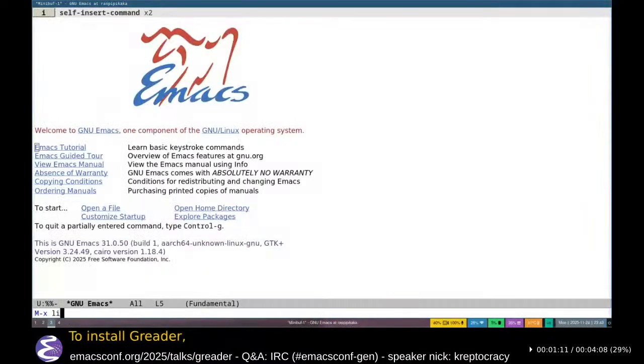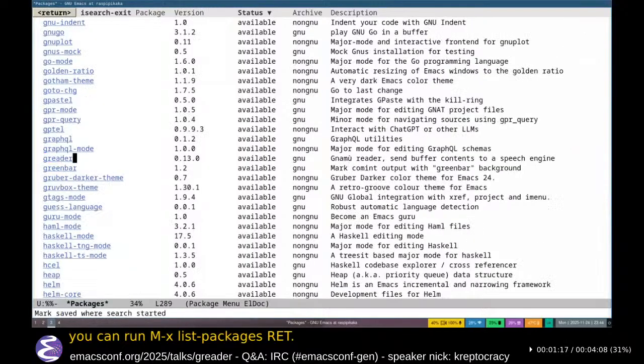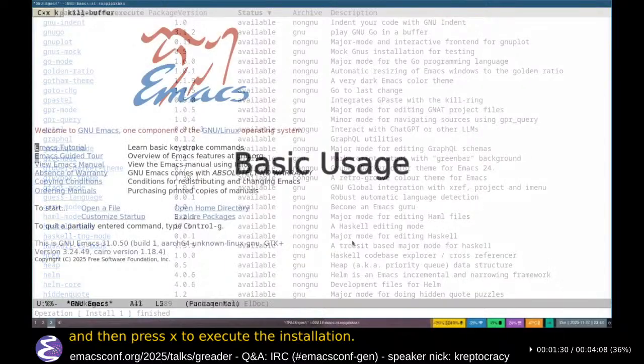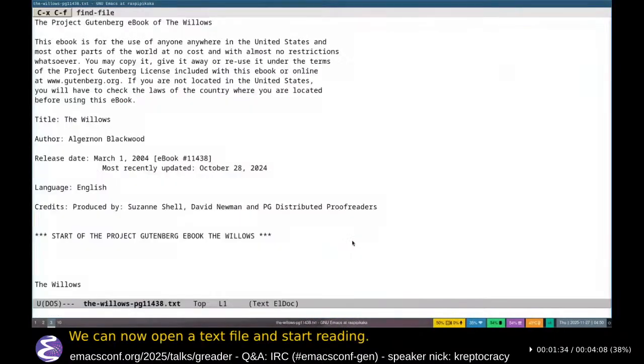To install G-Reader, you can run M-x list-packages return. Look it up with Ctrl+S greader, press I to mark it for installation, and then press X to execute the installation. Basic usage. We can now open a text file and start reading.